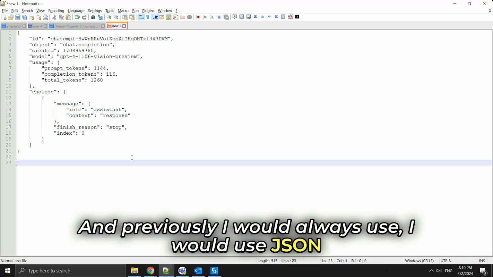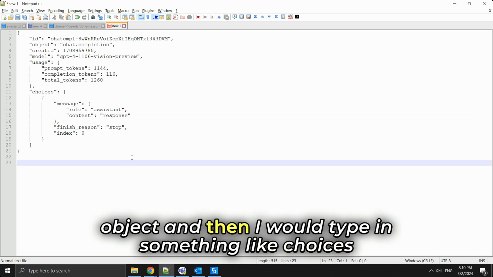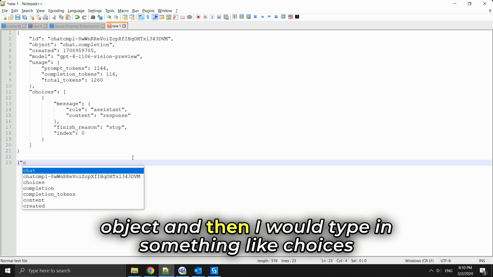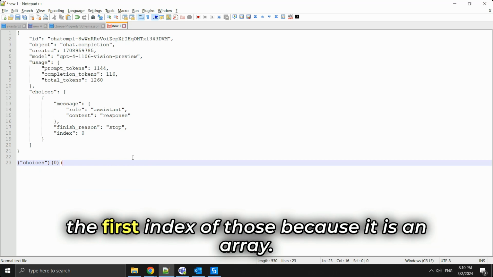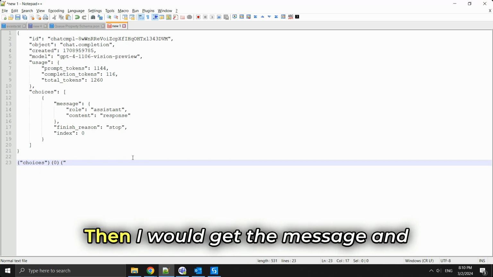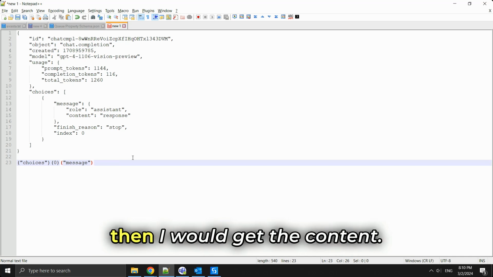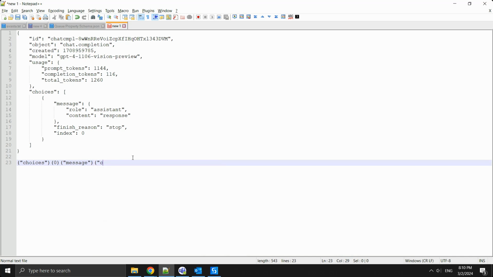Previously, I would use the JSON object, and then type in choices, then get the first index of those because it is an array, then get the message, and then get the content.